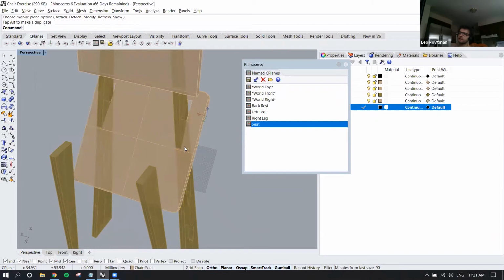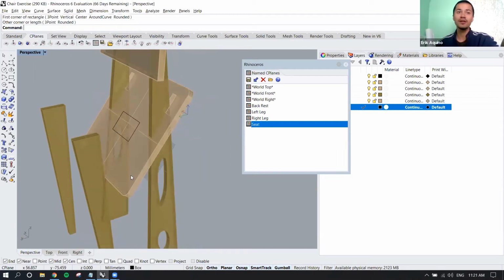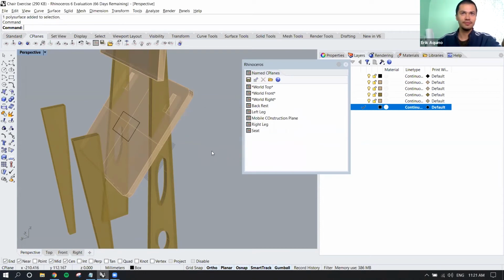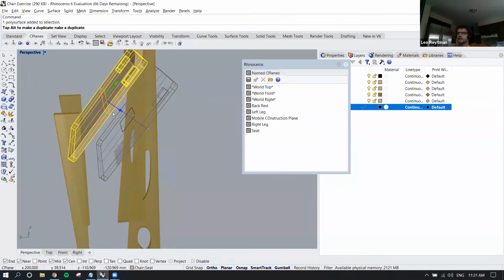Okay, and you can also save it. You can also save it, and it will save as a construction plane, right, on the list? This one, I believe not. Can we try? Okay, mobile construction. And now if you move it, so let's move this to the normal.